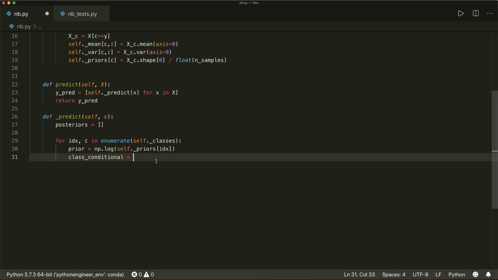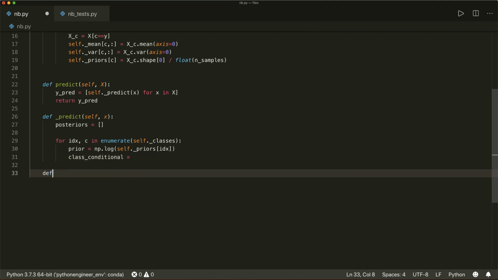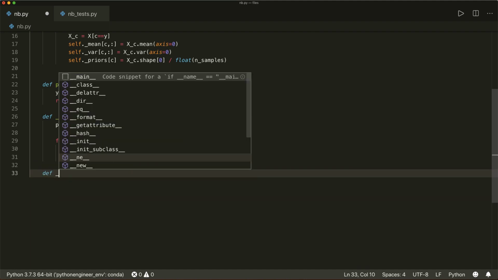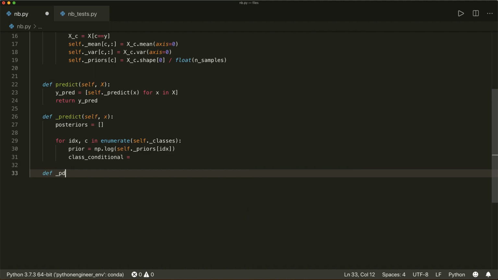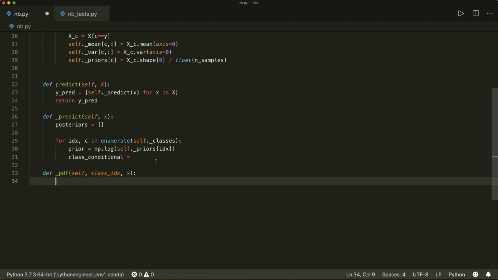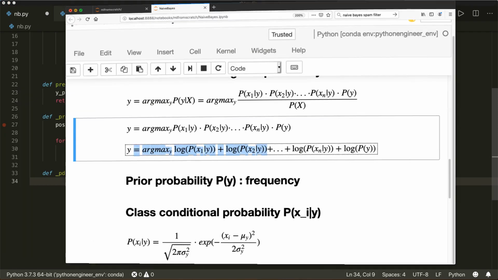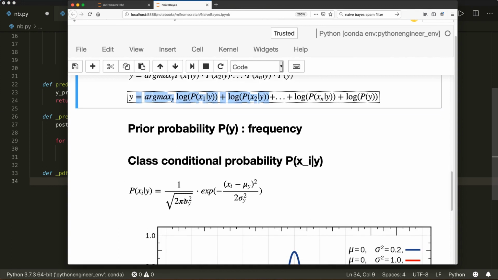So for this, let's create this helper function and call this probability density function with self, and then it gets the class index, and then it gets x, and here we apply this formula.